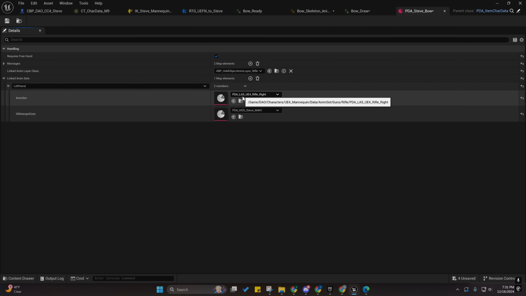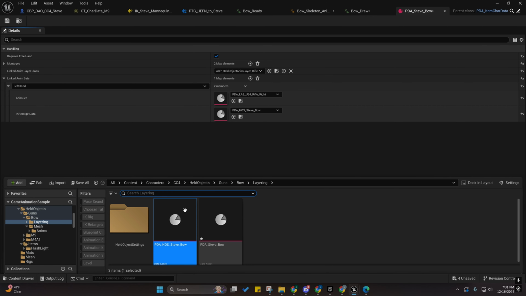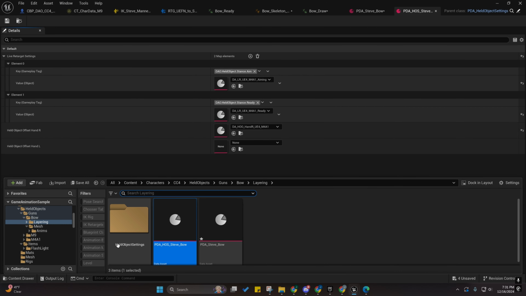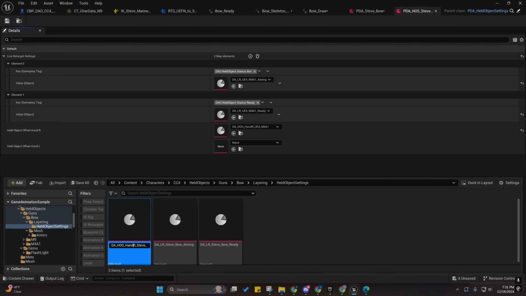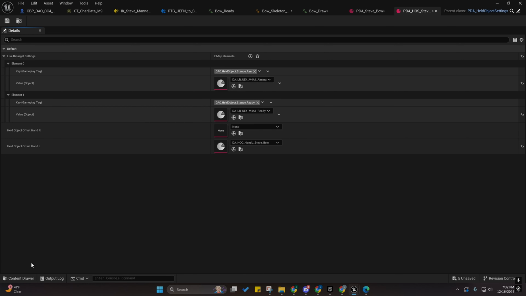We're going to be making our own anim set. But we want this to be pointing to the bow, and we want this to be pointing to, I'm going to call this hand L. We don't need a hand R offset, so I'm going to empty that one.